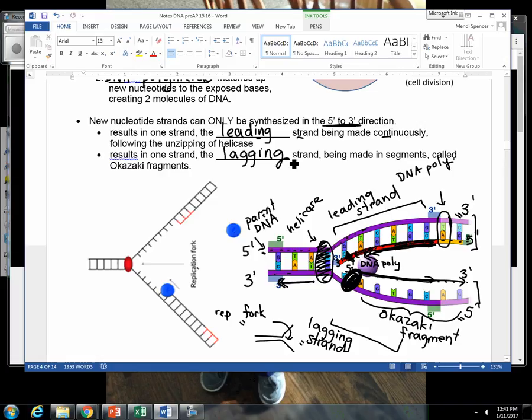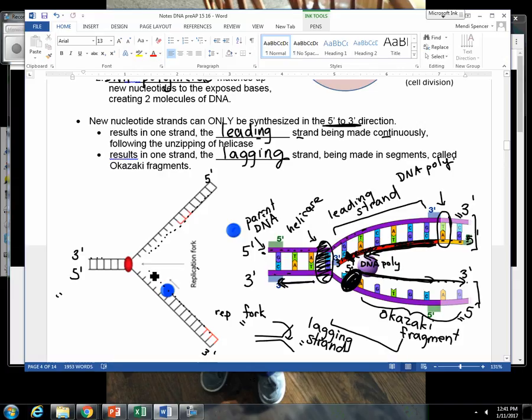Now let's do kind of the same thing, but let's use this diagram right here. And I'm going to add some 5' and 3' labels. If I said that the DNA, the parent strand, this end was the 3' and this was the 5', you should be able to follow this down and tell me that this end of the parent strand would be 5', down here would be 3'. And we can see that we're already starting to build some DNA here. We're going to build DNA here as we match up nucleotides to the parent strand.